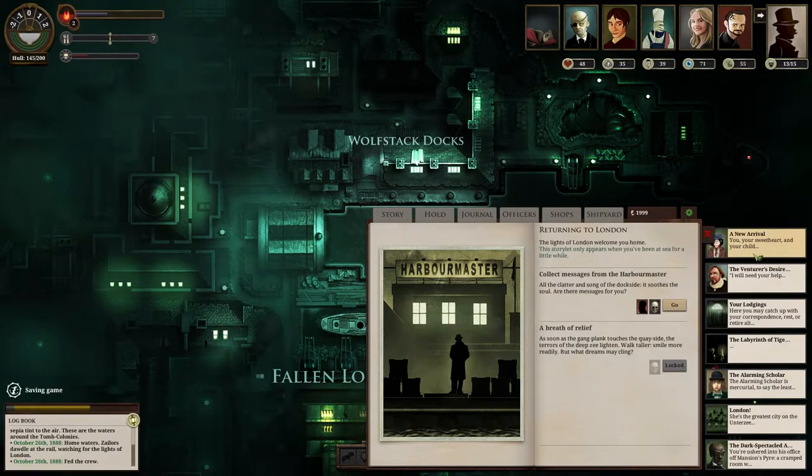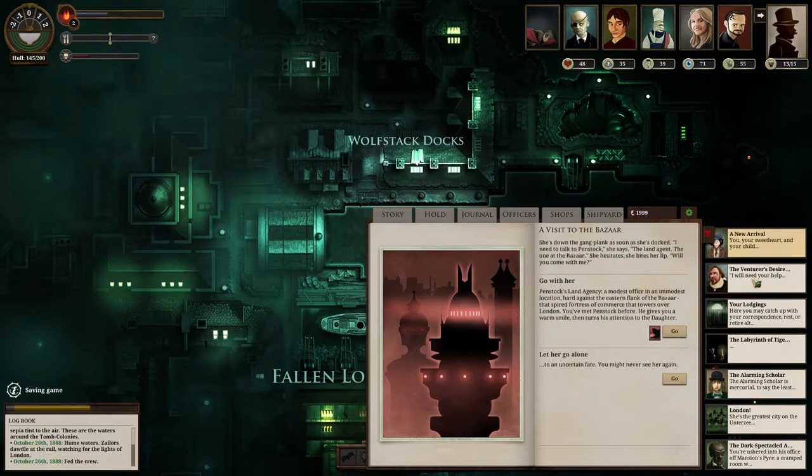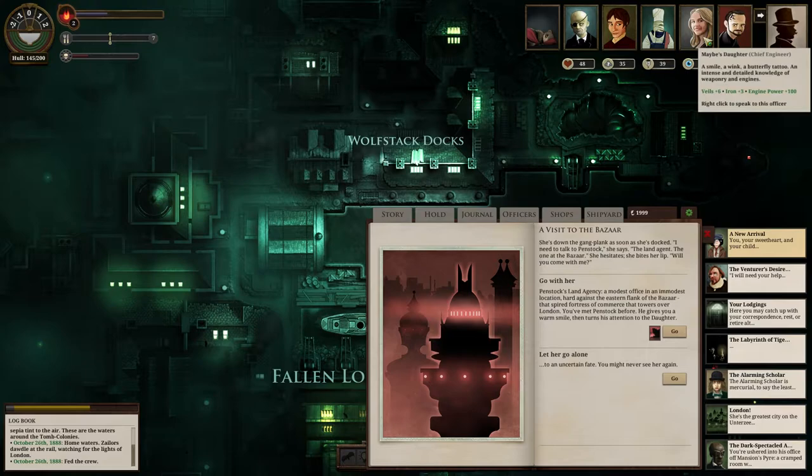Alright. Yeah, so there's a thing with my sweetheart and the child. I'm just going to ignore that for now. Collect the messages. Alright, ignore all that stuff. Oh, shit. Okay, looks like I have to do this. This is for Maybe's daughter, right? Yeah, it is. Okay. A visit to the Bazaar.